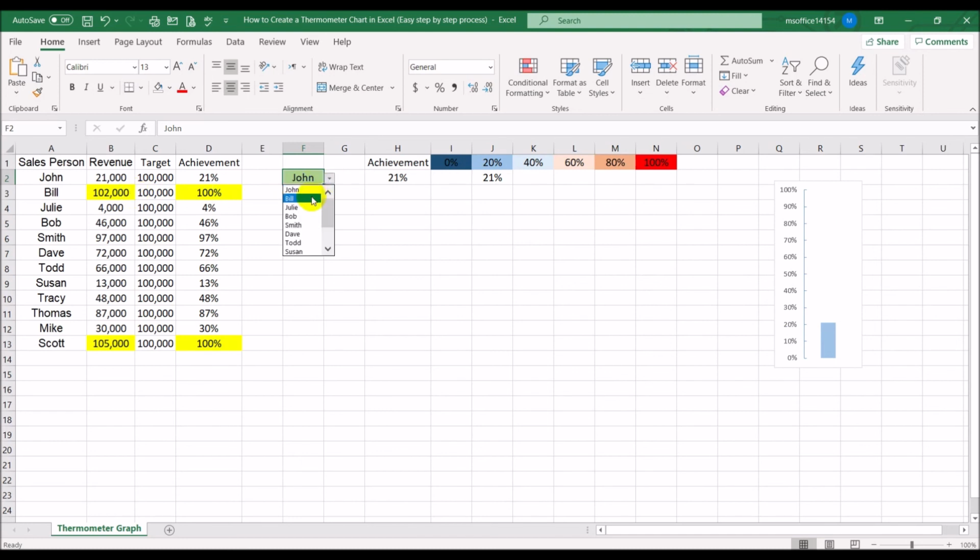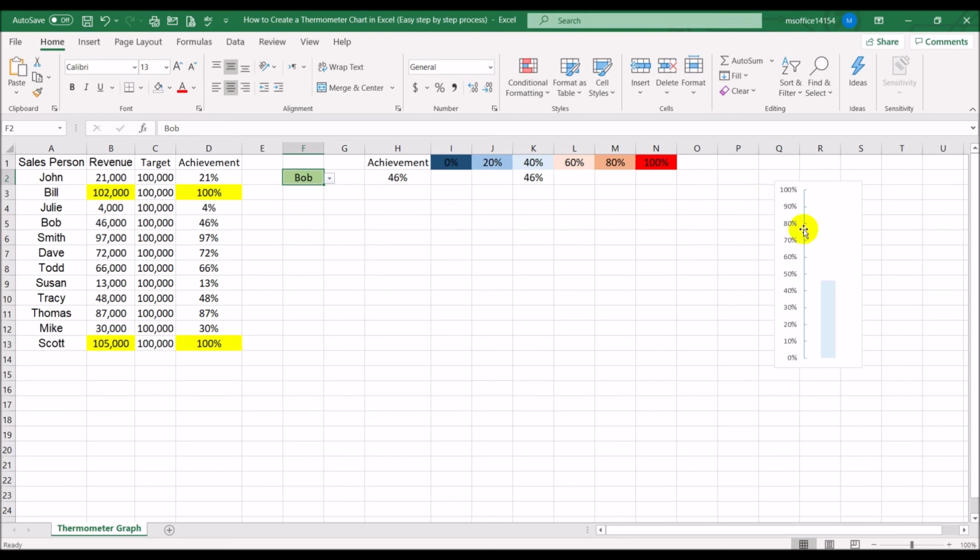So let's select Bill, and that should go red. Now Julie was at 4%. That would be this color here, so Julie should get a darker shade of blue. Bob was 46, so between 40 and 60, so this second lightest shade of blue. So Bob.